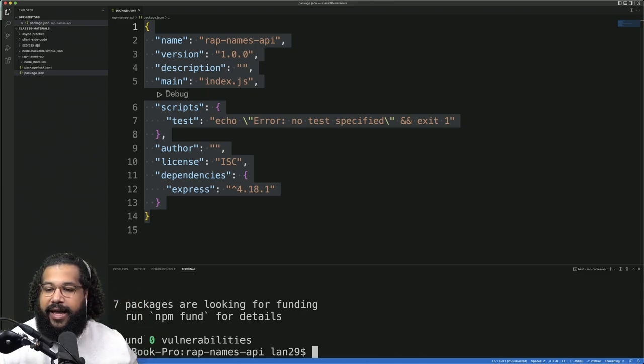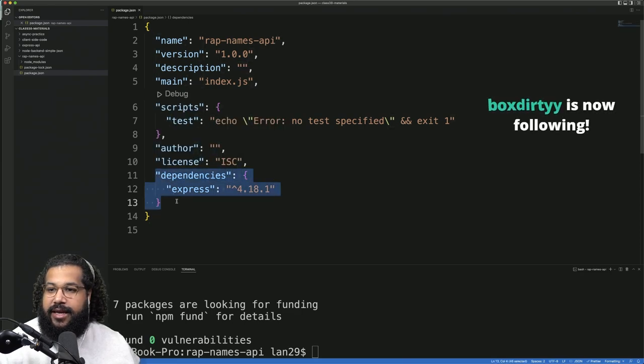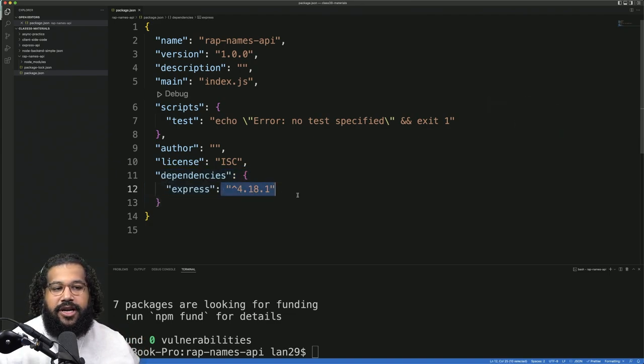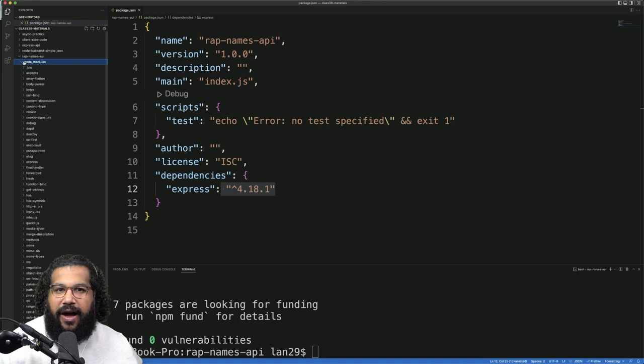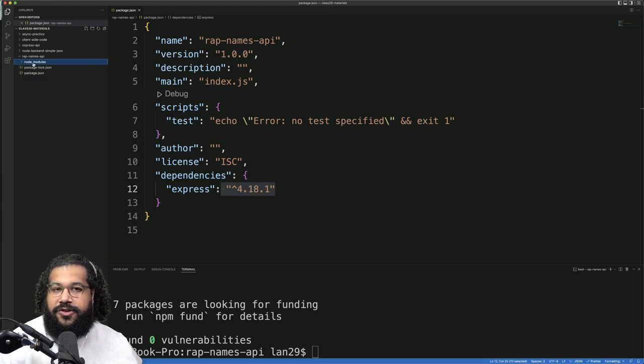It's installed that package. And what we're going to notice is that my package.json updated to include the Express dependency, basically saying, hey, this application is going to use Express. And here is the version of Express that we are using. You'll also notice that we have this lovely node_modules folder, which is where all the actual files that Express comes with sit, all that middleware and stuff that we talked about. Notice how big our node_modules folder got just by typing in npm install express, right?